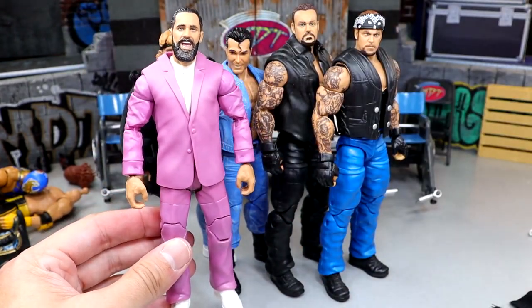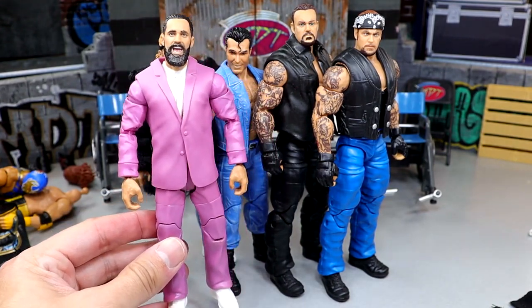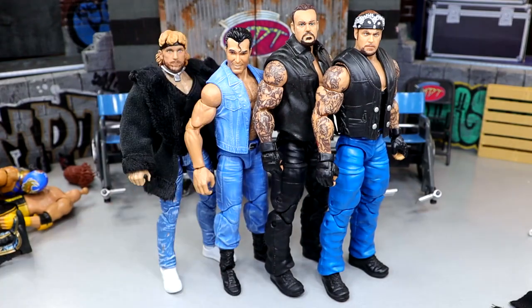Not that it was bothering me with the black, but I think the white adds to it and makes it more clean, so I'm all for that. That gets you out of the bed in the morning. So there's our Seth Rollins.